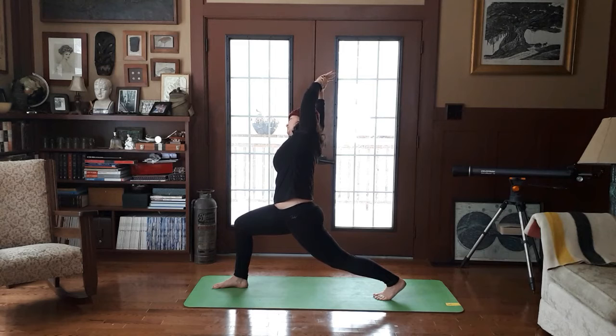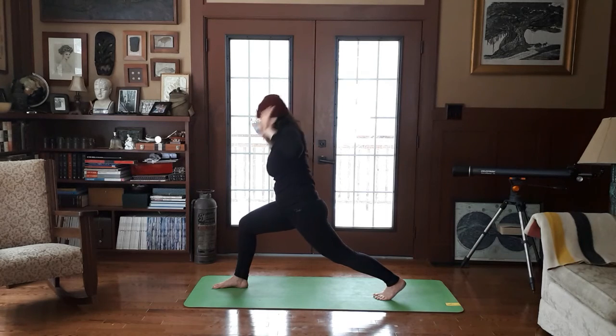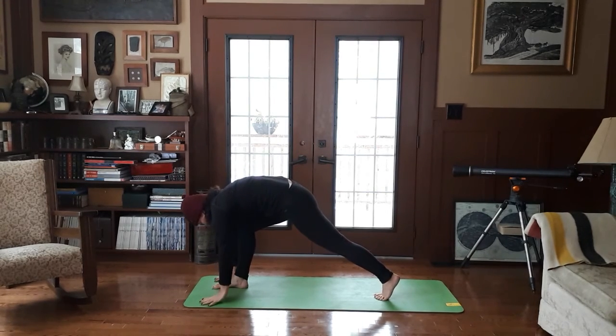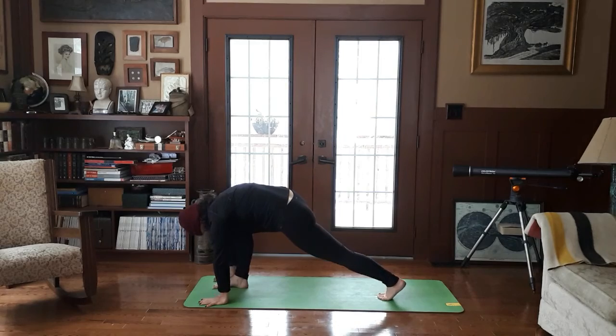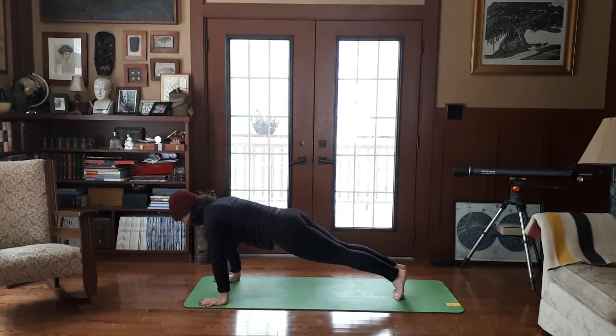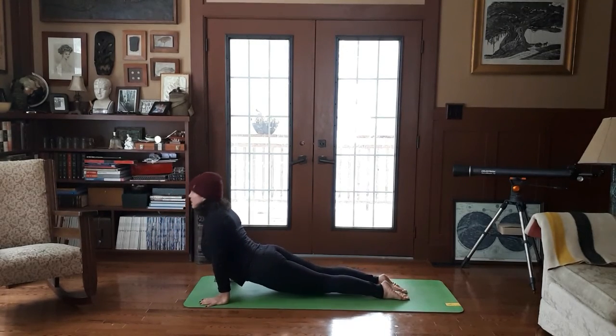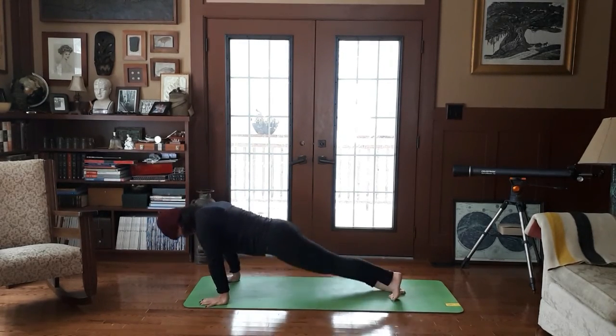Nice, easy opening here. Inhale, fingertips high. Exhale, draw the fingertips down to the mat, frame the front foot, plant your palms, step back for one more vinyasa, high plank. Exhale, low plank or the floor. Inhale, cobra or up dog.